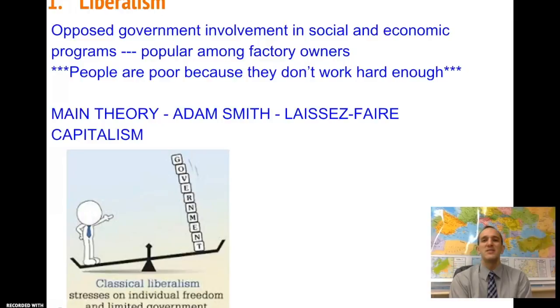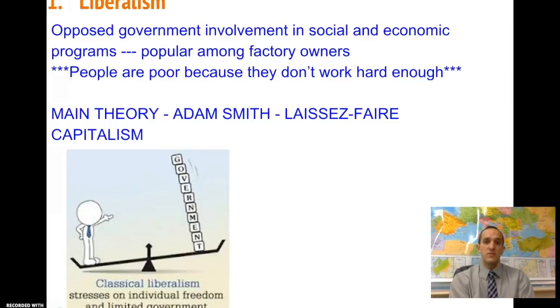And the last piece, and this is still a concept I feel like a decent amount of people believe in today, is that poor people are poor because they don't work hard enough. And this is part of liberalism. The idea that the factory owners are rich because they worked hard. That rich people in our country today, in the United States, are rich because they worked hard, they took chances, and they busted their butt, and it made them money.